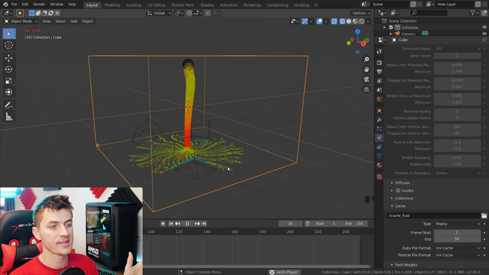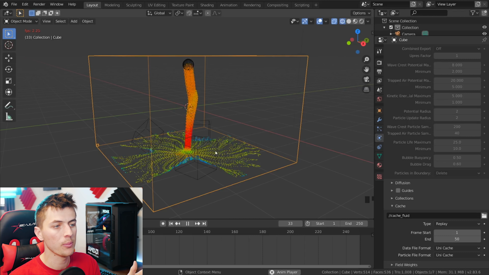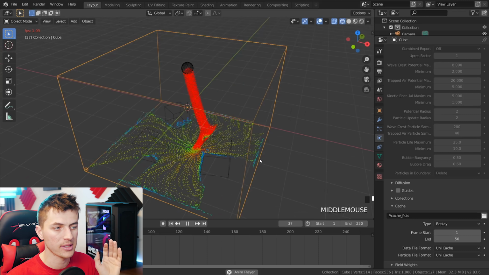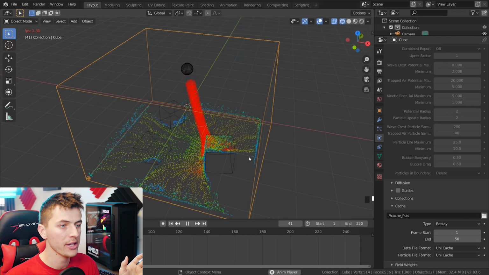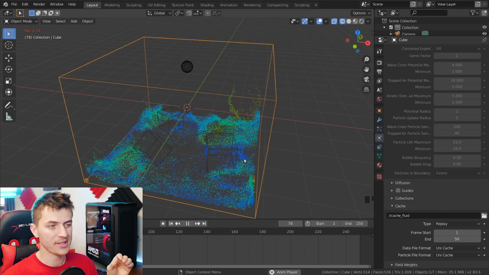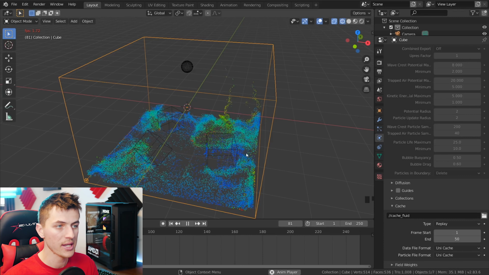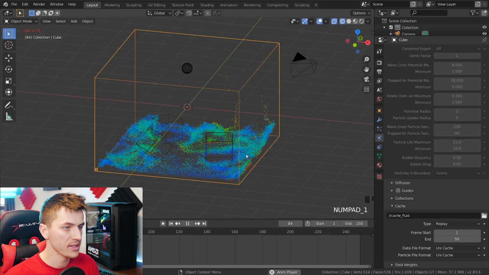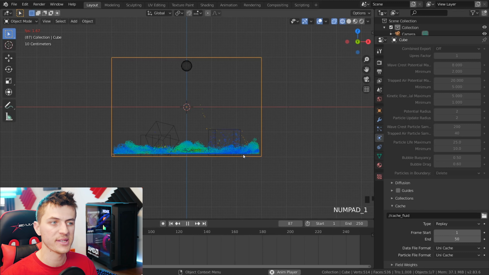As you can see, it's happening kind of slow, but it's cool to see how the fluid will be interacting with our scene. You can see that the collisions are of course working here. Great to just save you a little bit of time and see if your simulation is going to look the way you want. And actually, by doing this, I can see that there's not quite as much fluid in the scene as I might like.